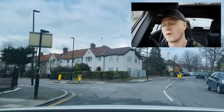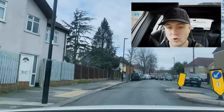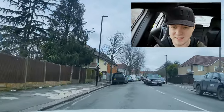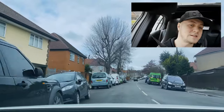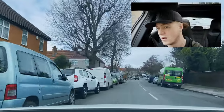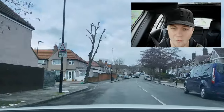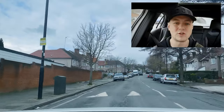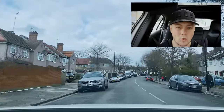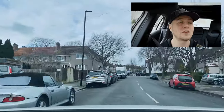I'm following the road up — this is similar to the last route and we're at Greenford test center. It doesn't matter what test center you're at, you're going to be nervous. This next junction is on a hill, so whether you're in a manual or automatic car, we all have different needs, so let me cater for both.